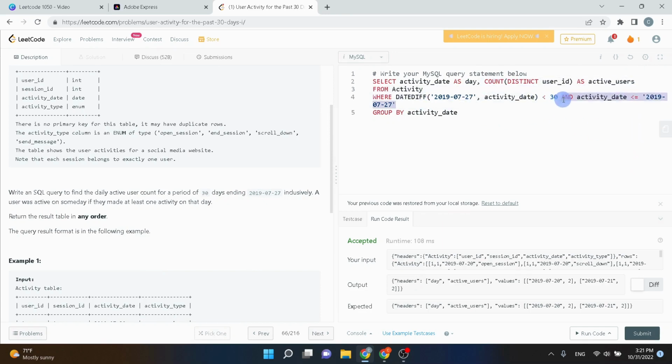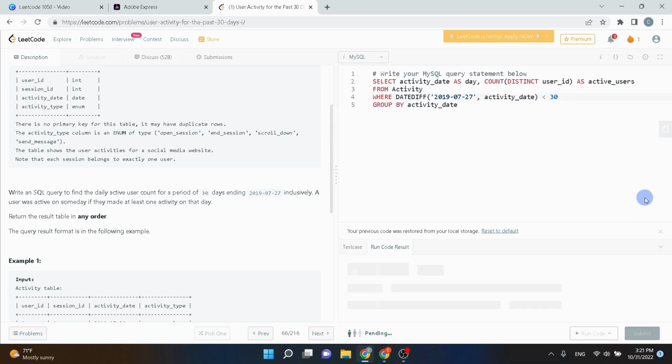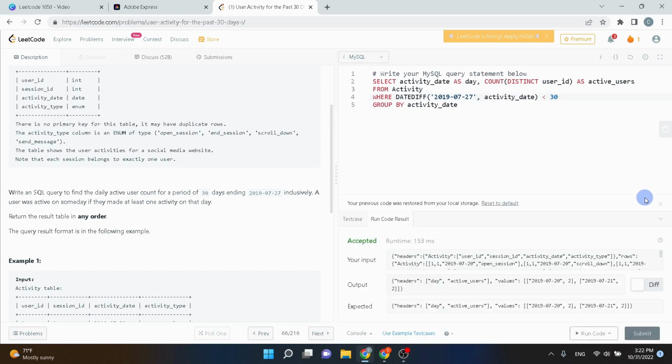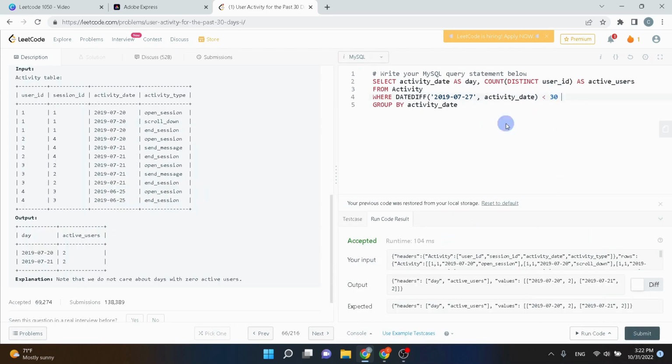And then also, if you run it without this and, we're going to see that we get dates on both sides. We only have one test case in this scenario to look at, but this code will not work with other test cases because it will give you dates on both sides of 2019-07-27, and this test case just doesn't have dates that are greater than the 27th.